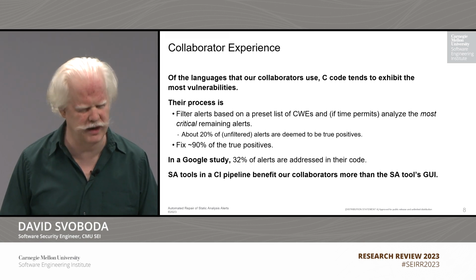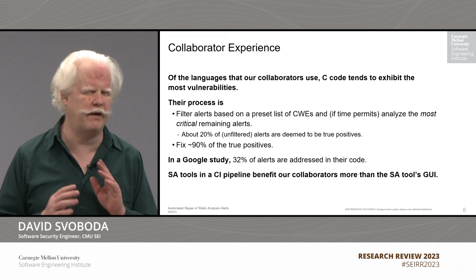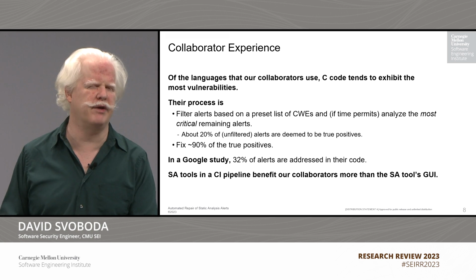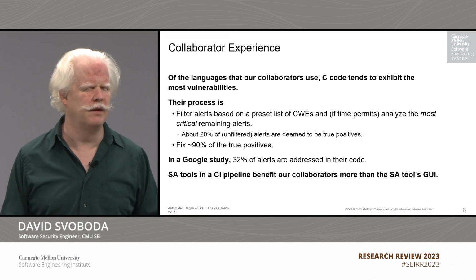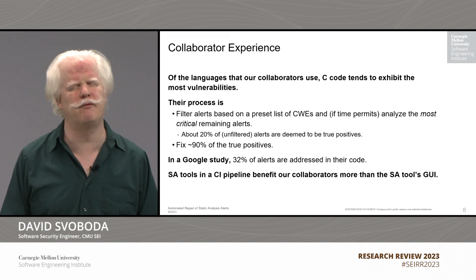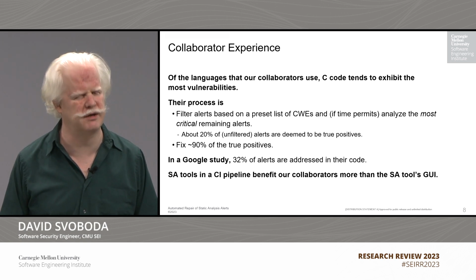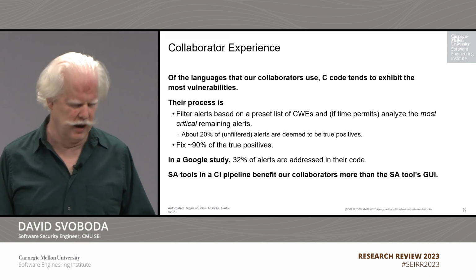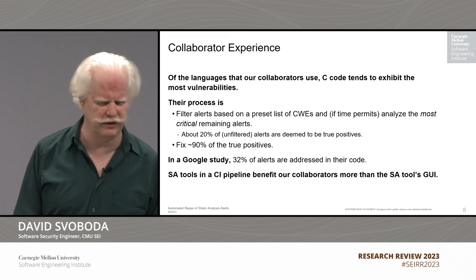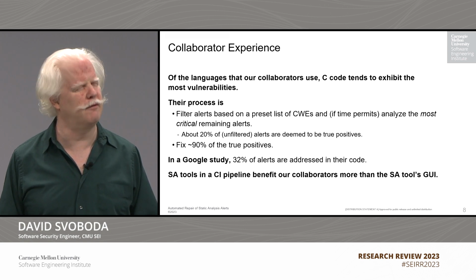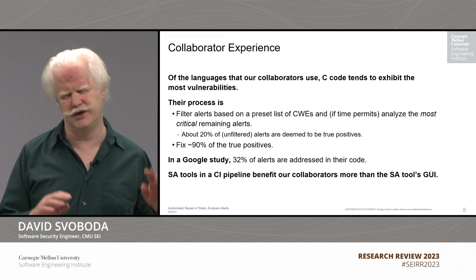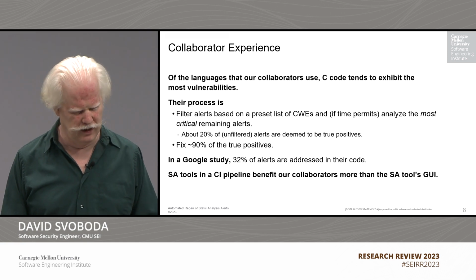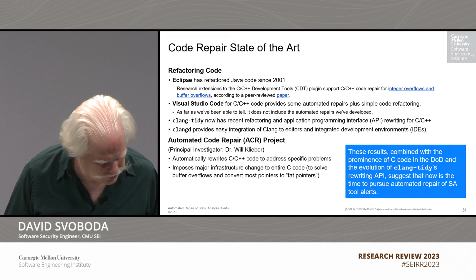What was a surprise to me was that we proposed building a nice graphical interface to our repair tool that would make it easy for them to see how the alert can be repaired. And they said, that's nice, but what we really want is a continuous integration pipeline. We want to add your tool into our CI pipeline, which will streamline the problem and make it far easier to solve. Well, we're very big on continuous integration here at the SCI, so I said, fine, we'll do both, but we'll prioritize the CI pipeline. I'll come to that in a little bit of how that will work.